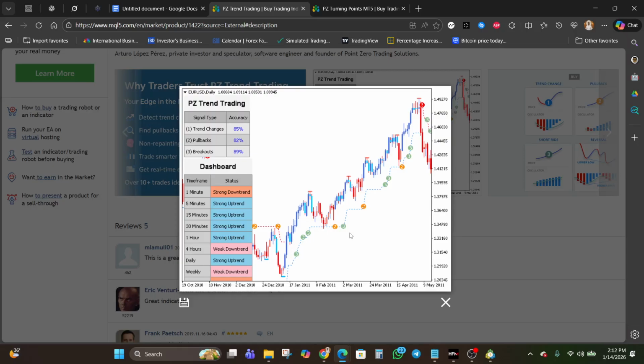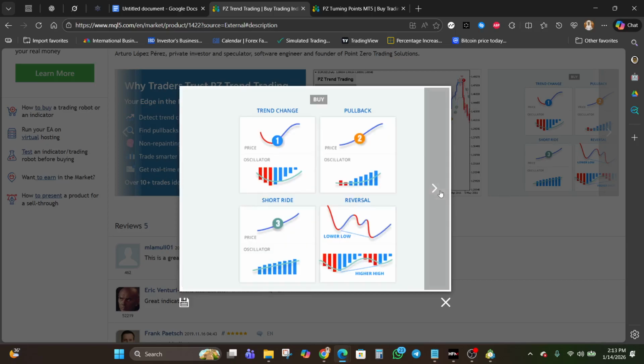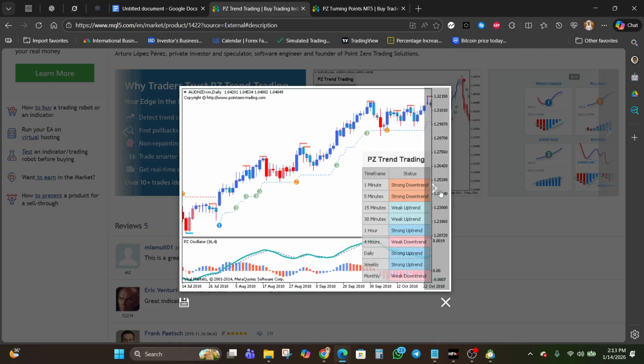Yeah, there were breakouts here. You can see there was actually a small breakout from here. Number 3, there was a small breakout here. Number 3, there was also a breakout here. So the indicator actually gives you valuable information that you can take advantage of, valuable information that can help you to make informed trading decisions.